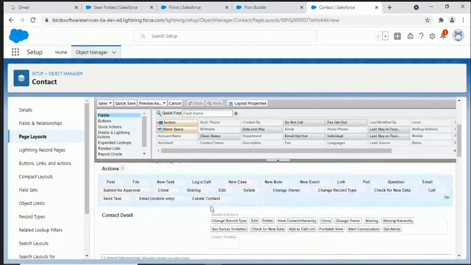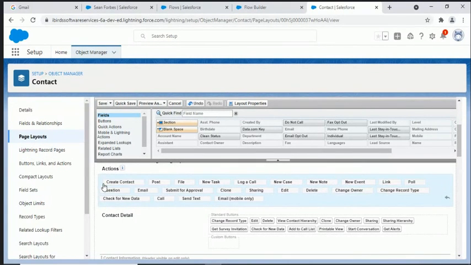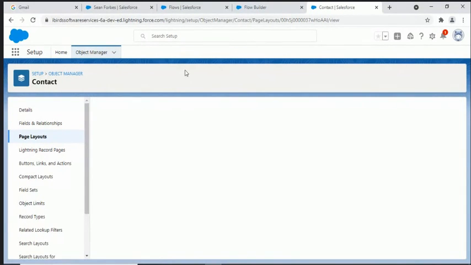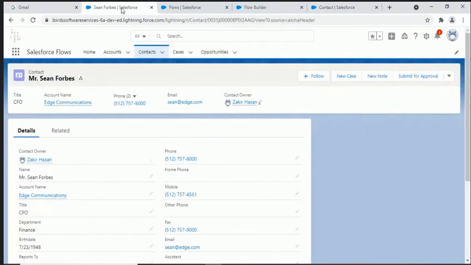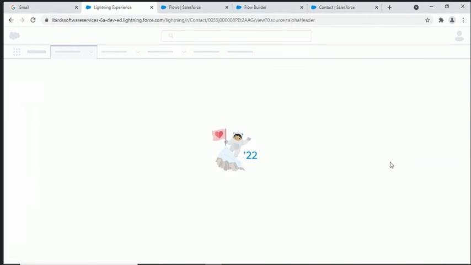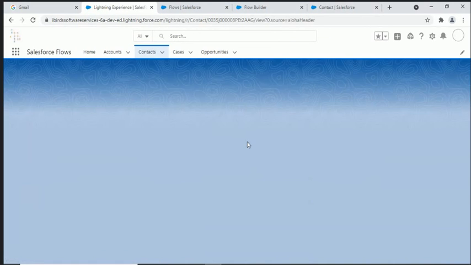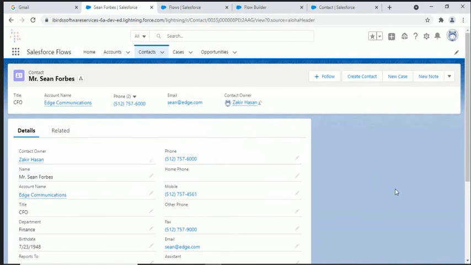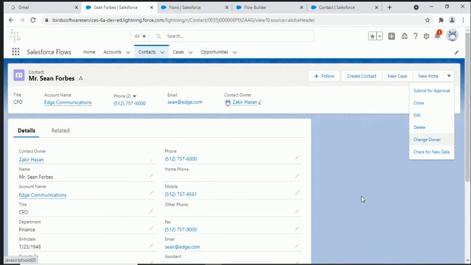This button I have to shift to the first position. Now you can see this button is there. So now it's up to you whether you want to place this button on the front, or you want to put it in the drop down list.